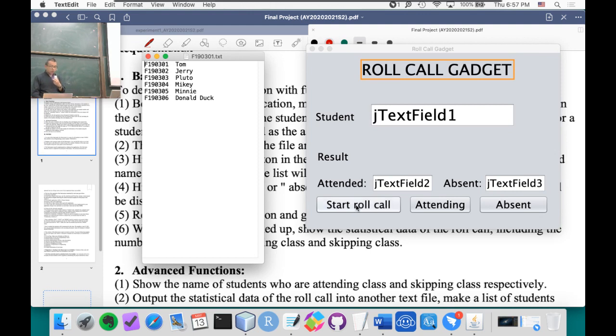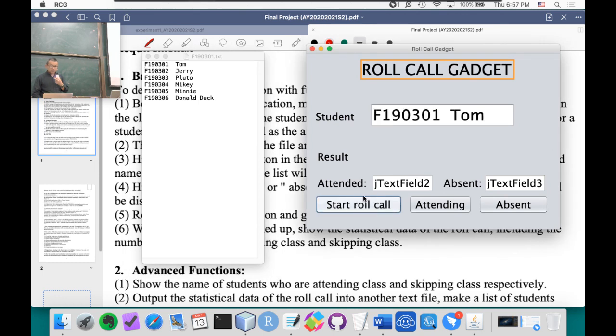So I start roll call, we push this button, and the first student information will display on your application. So it's an application for roll call, used by teacher, used by me. So I launch this application and I hit start roll call, and the first student will display on the application.